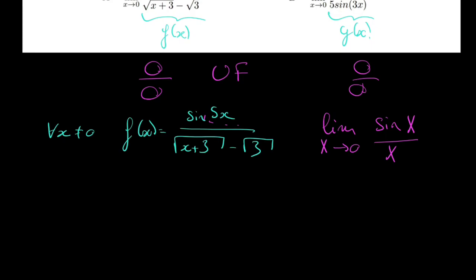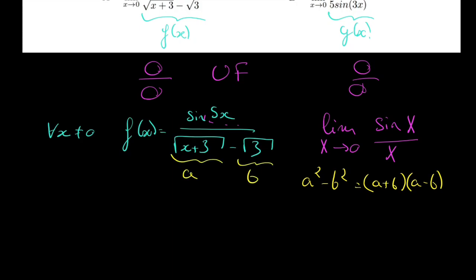So how will we be doing that? We have to remember, as always, when we want to make some square roots disappear, the identity a squared minus b squared is equal to a plus b times a minus b. And here you can see that we can identify this thing as a and this thing as b. And so if we multiply by the complement at the bottom and at the top, we will get rid of the square root at the bottom. And maybe it will be easier for us to deal with.